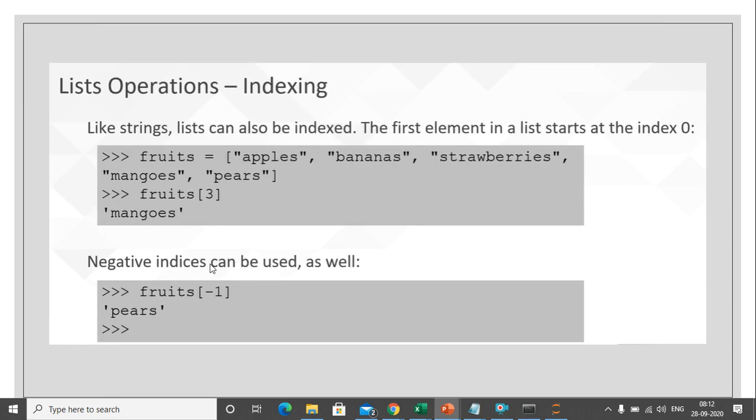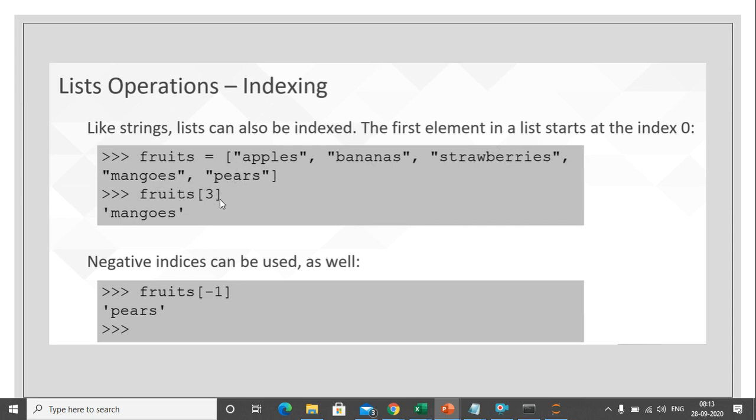We already learned indexing, so we won't spend much time on it. Starting from the zero position, right? So zero is apples, one banana, two strawberries, three mangoes, and fourth is pears.